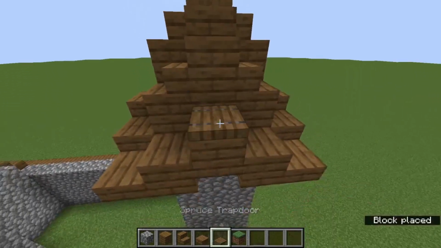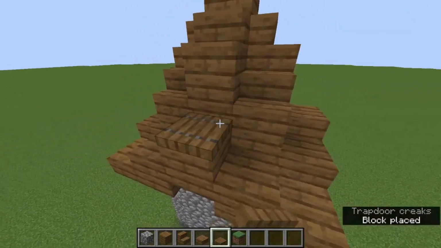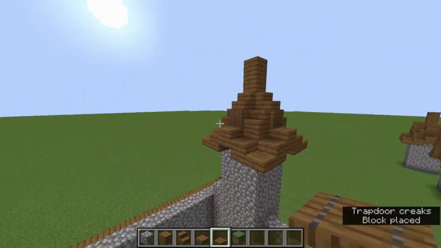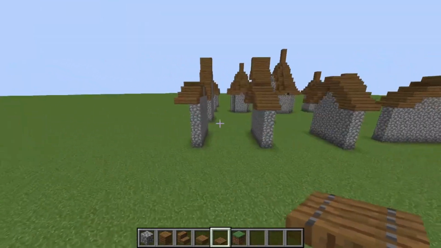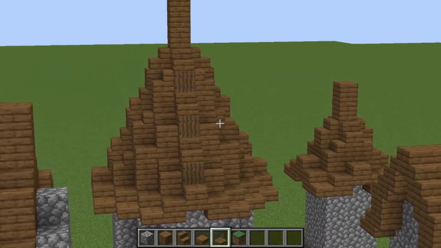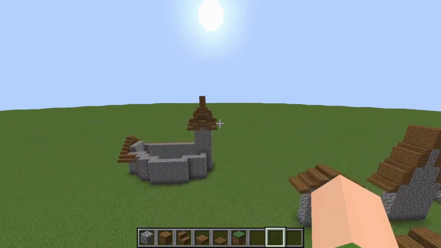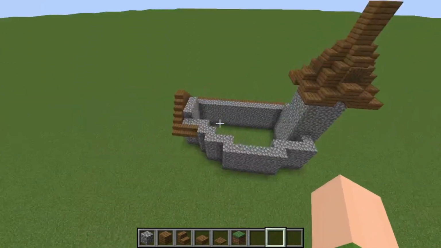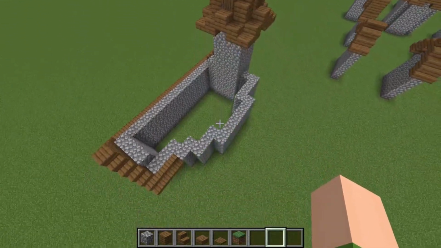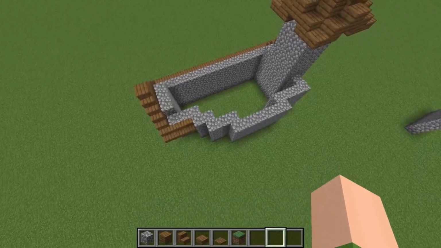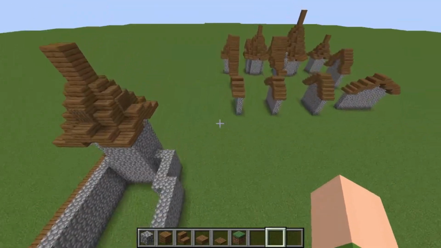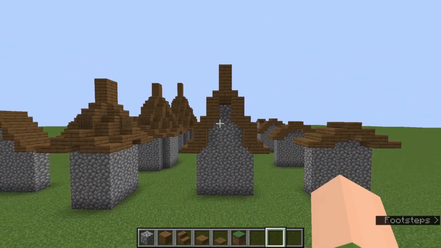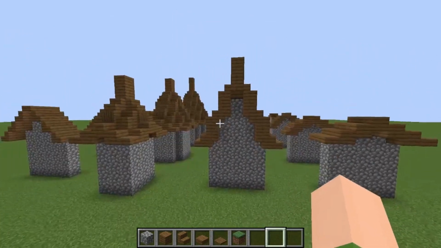And then the best, but not the last thing, the best thing is the trapdoors that tend to make it look a little bit better. They definitely work more on the bigger roof designs because they're more prominent. Now the next roof design that I have, I'm not actually going to use in this build, is the classic medieval roof sort of style.